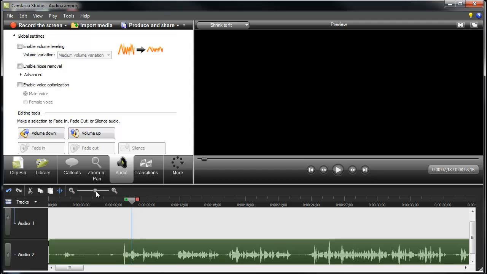Start by playing your audio. When you get to a point that you would like to make an adjustment, stop the marker by clicking on the spacebar. You should see the marker stop at the point where you have pressed the spacebar. You want to continue to use this technique throughout the duration of your production.